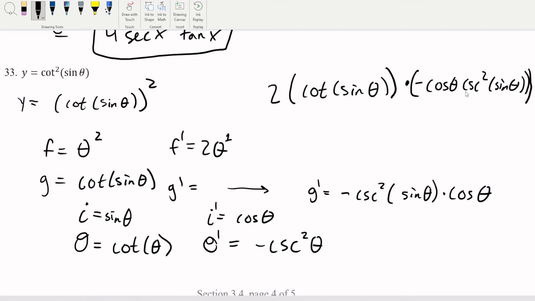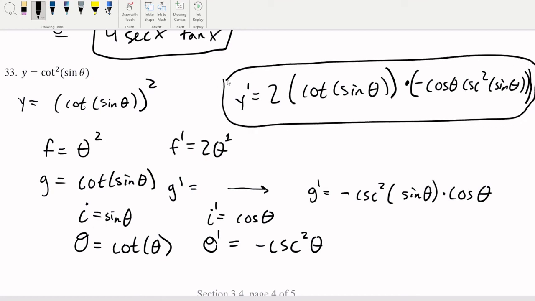It's big. I'm not going to pretend like this is not kind of a crazy thing we're doing here. It is. The answer looks crazy, but each step hopefully wasn't too bad. The G prime was just a one-step chain rule. The overall problem was a two-step chain rule, 2 chain rules. But what does 2 chain rules do? It just breaks down into, well, 2 chain rules. Just do 1 chain rule at a time. You don't have to do everything at once. So hopefully not too bad.